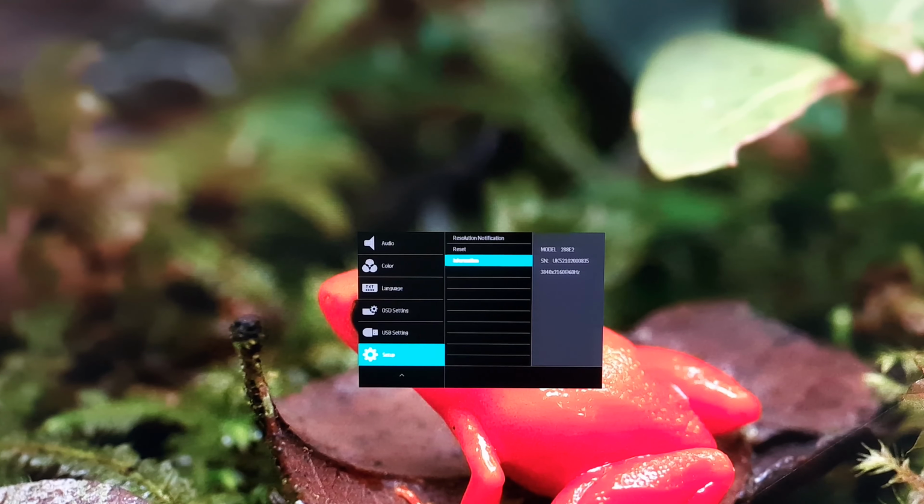And just to round off, I'm going to look at SmartControl, Philips SmartControl. You can download this using the link given in the description of the video. This is quite basic software. It isn't something which allows you to change absolutely everything in the OSD. There are just some settings which it will allow you to change.